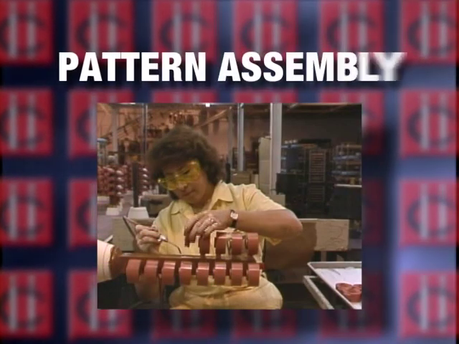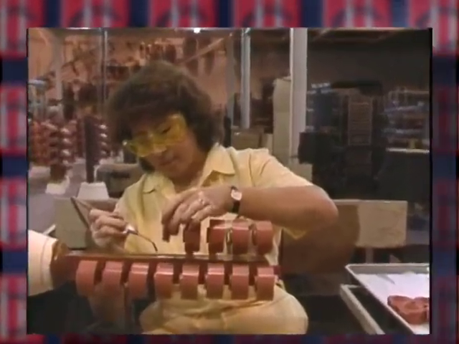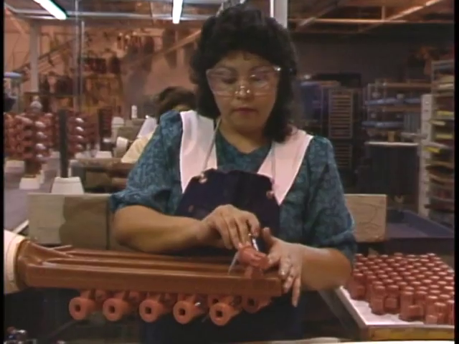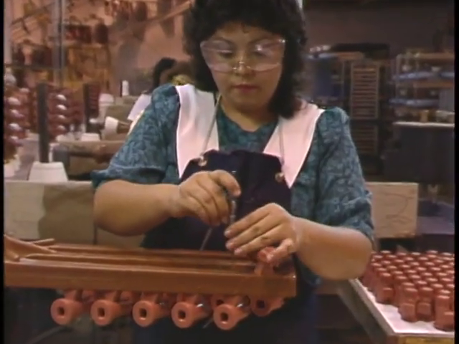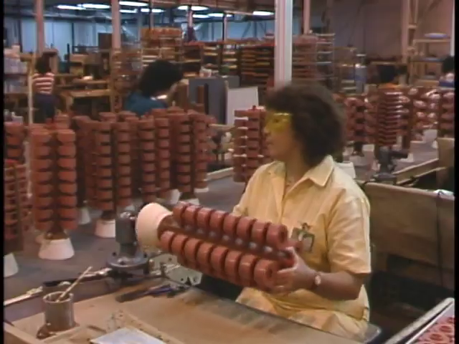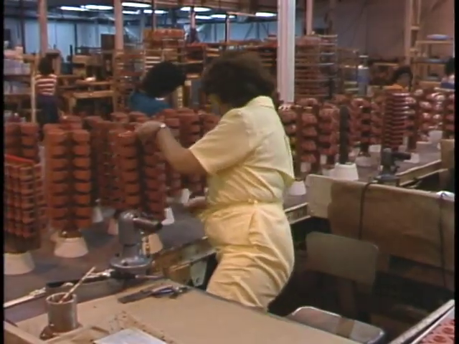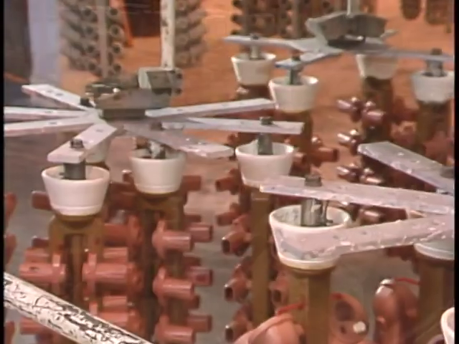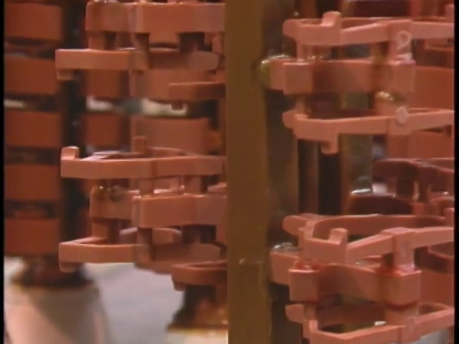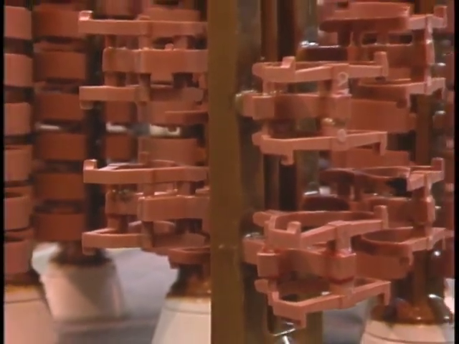In the next step of the process, the patterns are assembled with great care on a post or sprue, which is in turn fastened to a pouring cup. Attention to detail is critical if the molten metal is to find its way into each detail of the mold. Assembly room temperature and humidity are carefully controlled to guarantee that the pattern retains dimensional stability. Complex runner systems are required in many cases to provide the gating or metal flow channels in the mold.